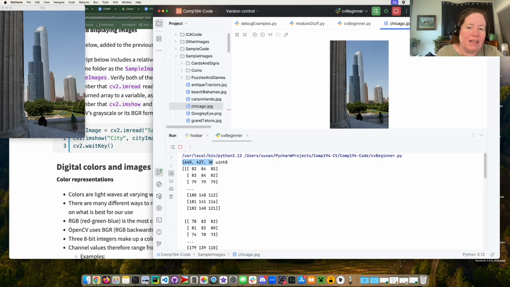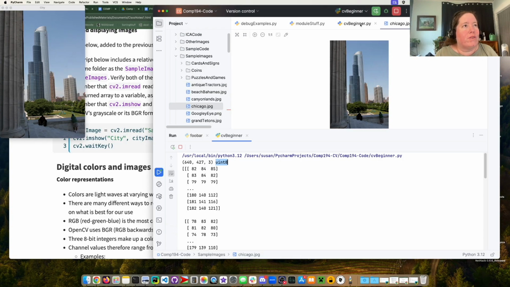But the 3 is actually how we're representing color, and we'll get more into that in a different place. The other thing to notice is this right here, uint8. One of the features of a NumPy array is that all the data in the array has one type. So all the data in the image is uint8 data.